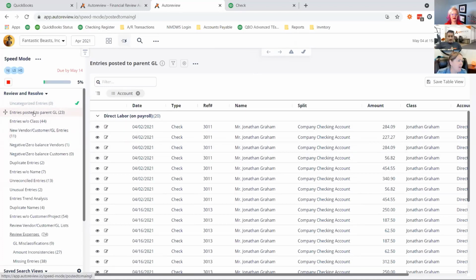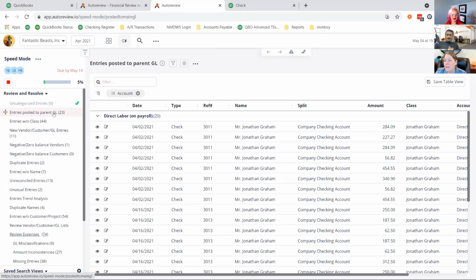How many of you, and I want to see this in the chat, look at those transactions that are coded to the parent account and just want to rip your hair out? Maybe not rip your hair out, but you at least want to go ahead and recategorize them. That's kind of a rule for us, and our team is really, really good at making sure that we don't have things in the parent account. I love this because it reminds them.